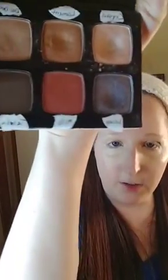I really love this color. This is like my go-to color. If you can kind of tell on my palette, you can see the colors that I use the most because they have all the indentions in them. I'm kind of the person that when I find one that I really like, I stick to it until I'm like, okay, you've got to break out of your comfort zone. But the good stuff always works.